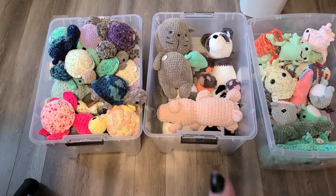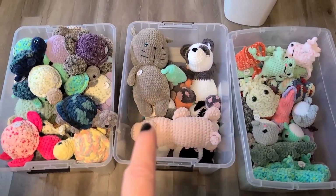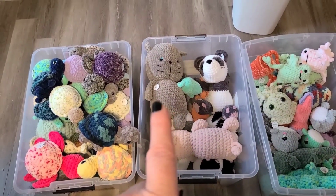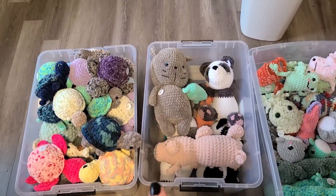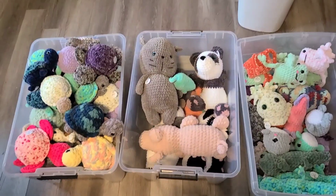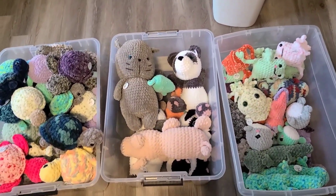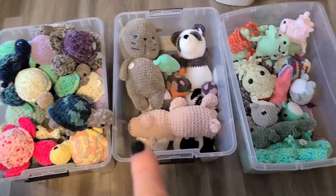The middle bin, that's all my bigger plushies. So I have my big cat that looked nothing like the pattern, but I made a mouse and attached it to him. Hopefully he'll sell. I got my panda bears, my pig, my cows in this bin. So this bin's going to be for big plushies.